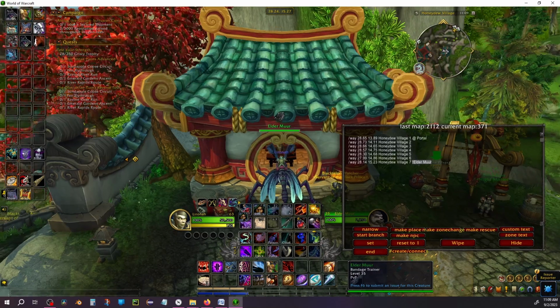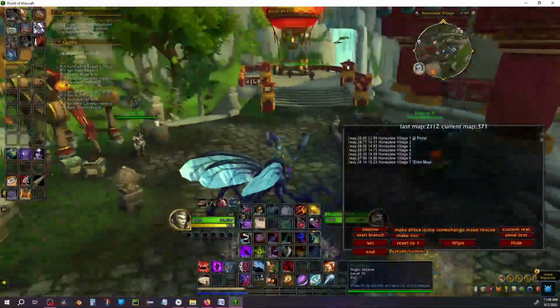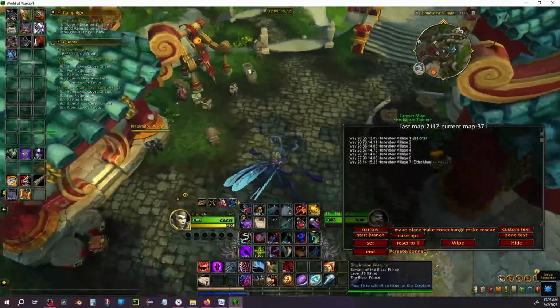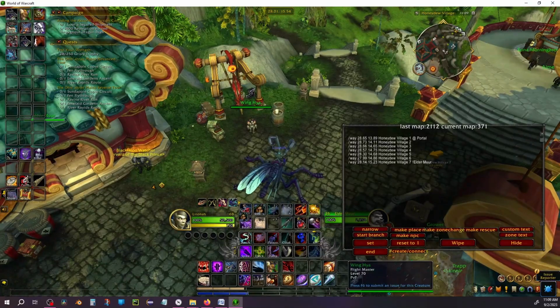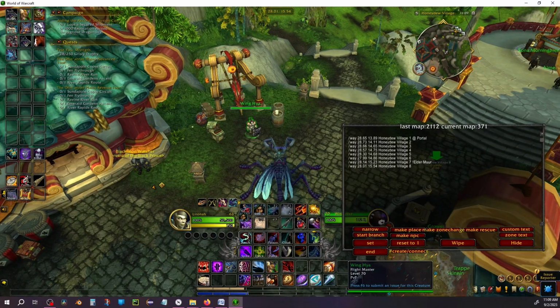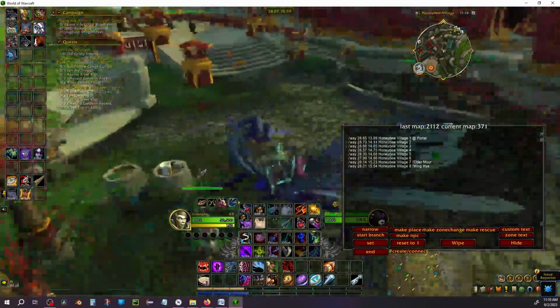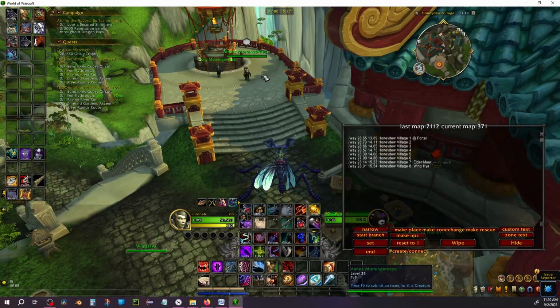And then if they need to search for a certain NPC, like a trainer or something, then it's easy to find them in search. Flight masters are especially important. Make sure that you mark those whenever possible. Again, you just select the NPC and then push the Make NPC button, and it'll put it right there on your last waypoint.